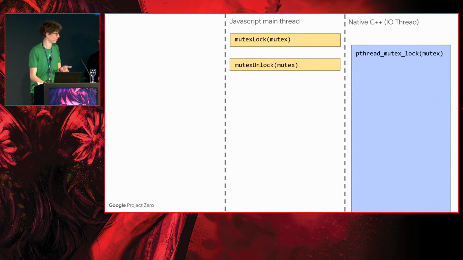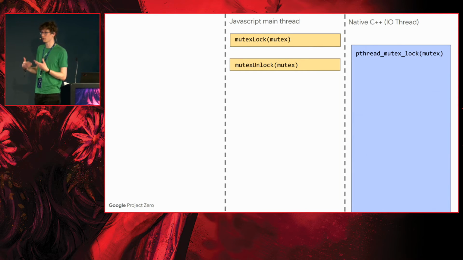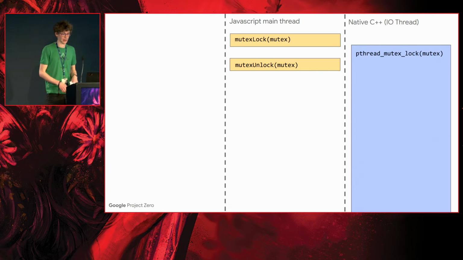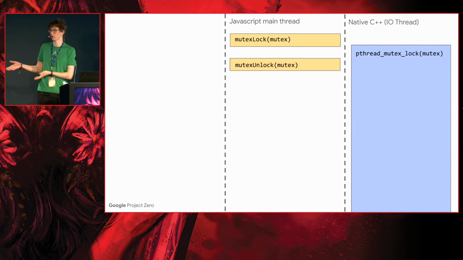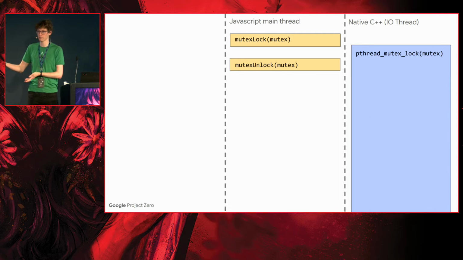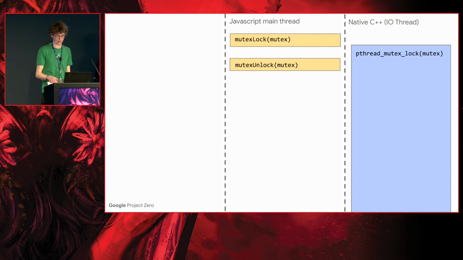This happens. So this is the other case. This is the bad case. JavaScript is holding a lock. C++ code comes to take that lock. The C++ code is like, OK, I better wait. The JavaScript code is like, oh, I'm going to unlock that. And the IO thread is gone, right? The IO thread is just going to sleep until the browser process kills us because we're not talking to it anymore.